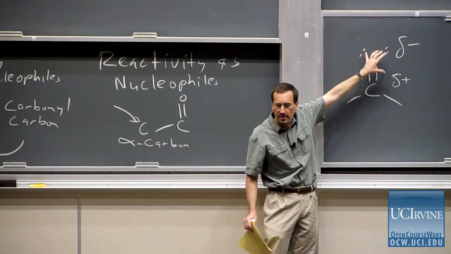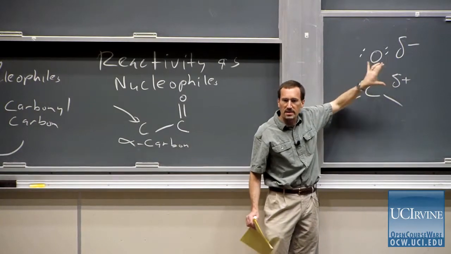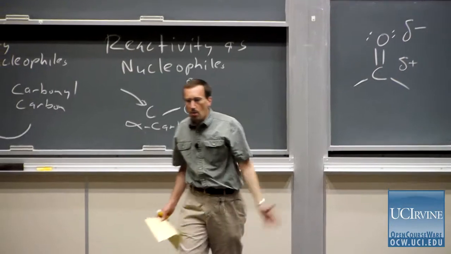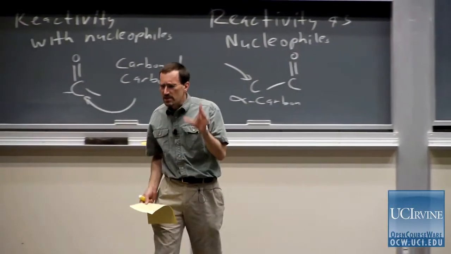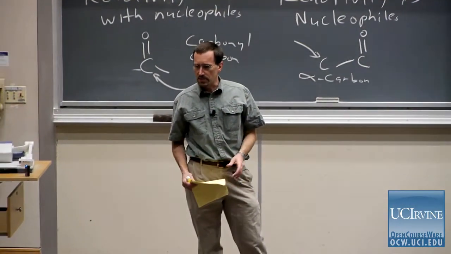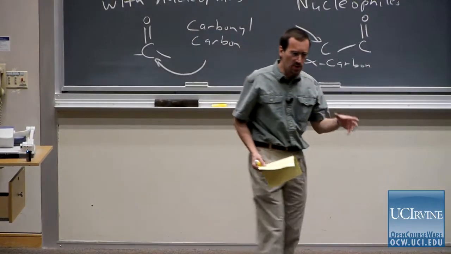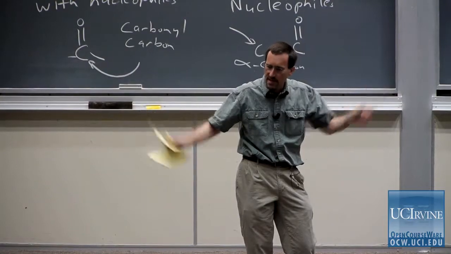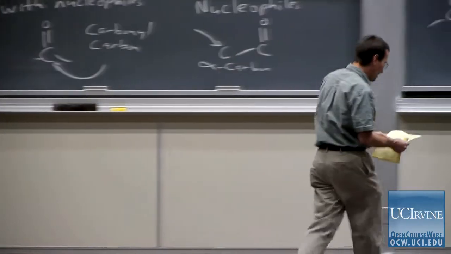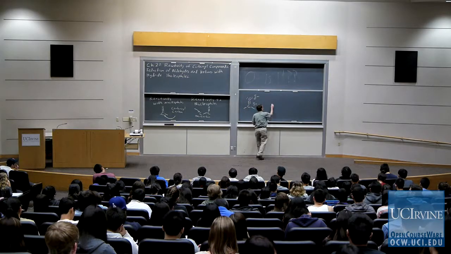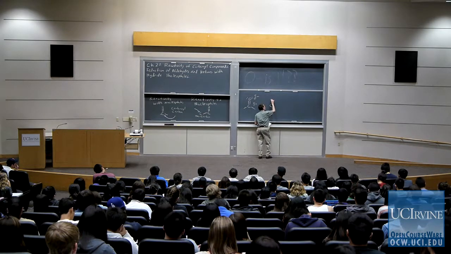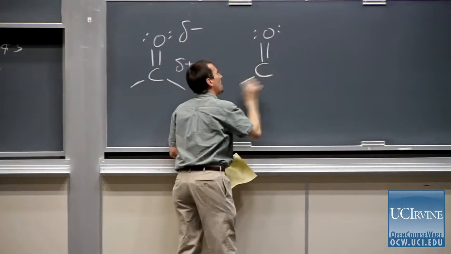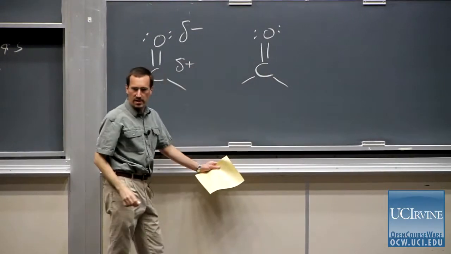There's a partial negative charge. Our carbon is a little bit deficient in charge. There's a partial positive charge. We can also represent this type of structure by resonance structures. And remember, resonance structures aren't one or the other, but both at the same time to varying degrees, or in some cases more than two. And so we can think of the carbonyl group as having a major resonance structure.